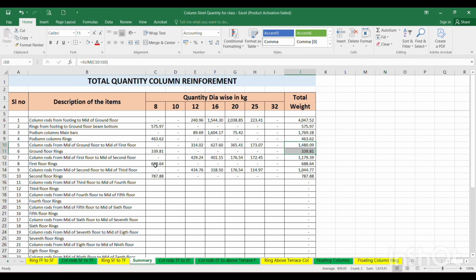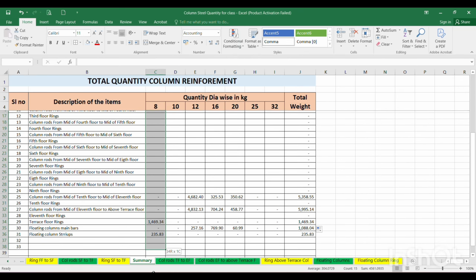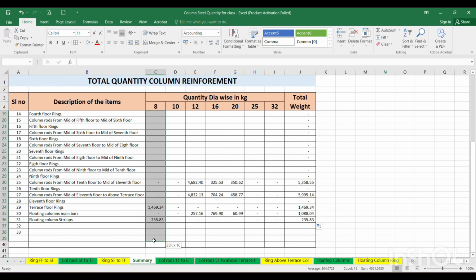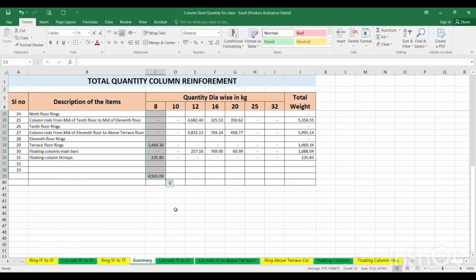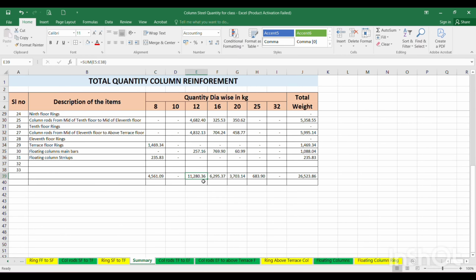And again, if you want all the dia wise breakup, select this 8 mm from top to bottom, go 2-3 cells below and keep it over here and select Auto Sum. If you select this Auto Sum, you see all this 8 mm has got totaled over here. And again here also you can drag it from this end to this end. So all this vertically also has got totaled. You see here 12 mm showing hashes. So when these hashes come, you have to double click on the column border. Then this will get automatically adjusted.